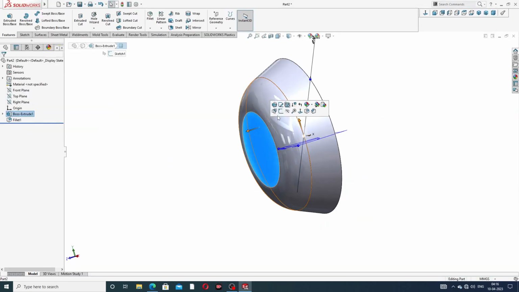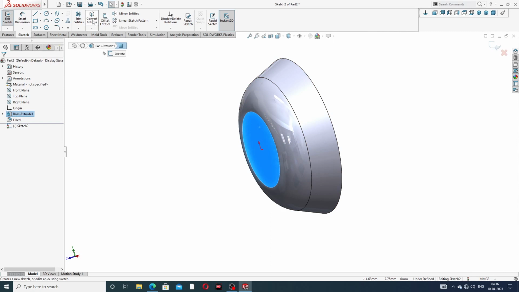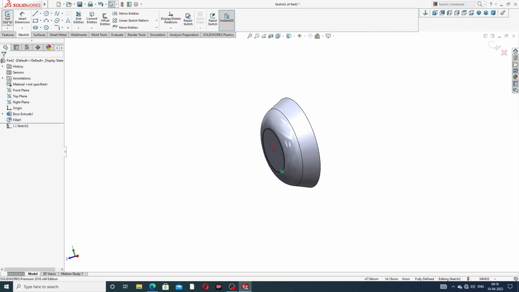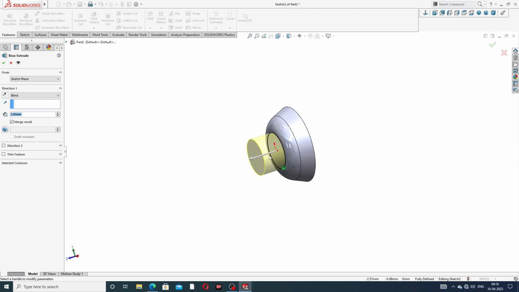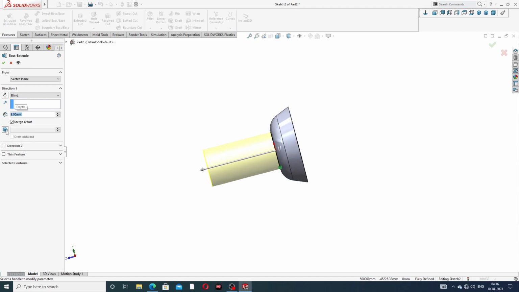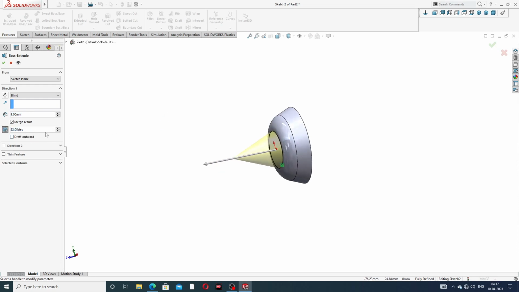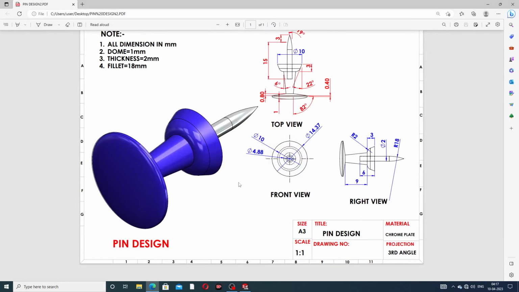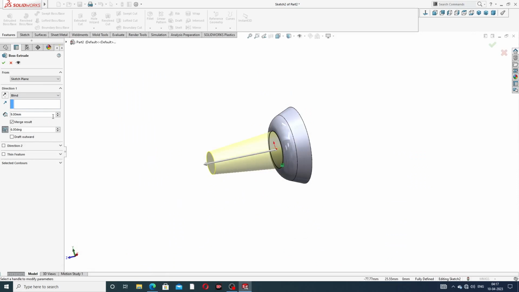And this face is sketched, and use convert entities, and extrude boss, and this length is 9 millimeter, and also this draft uses a 6 degree angle. This is perfect. This uses a 6 degree angle, and this length is 9 millimeter, and correct. This is perfect.